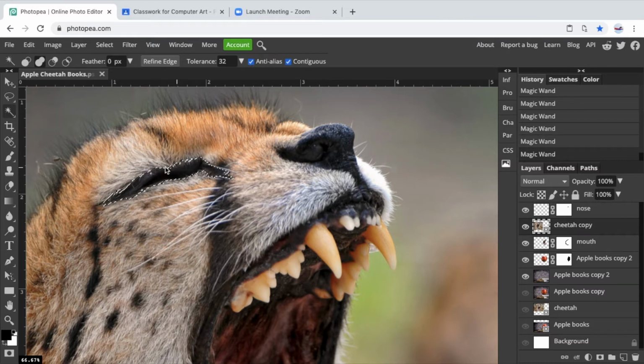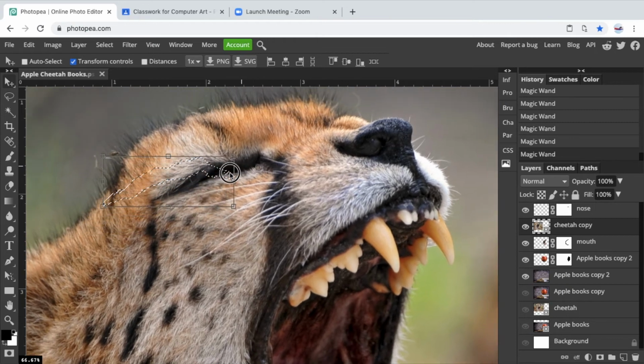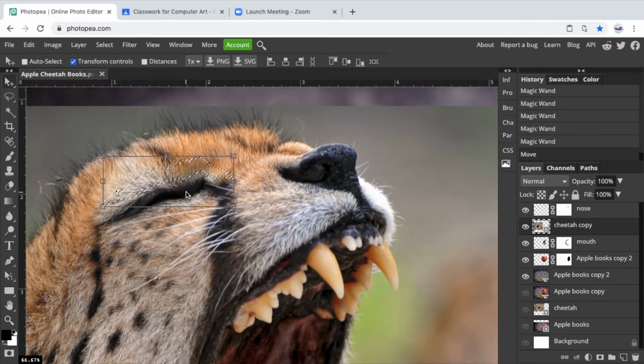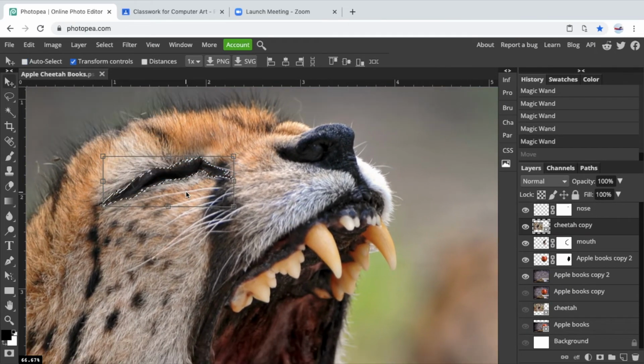Now another thing I can do is feather this edge a tiny bit. This is the edge of the selection itself. And then when I hit Command C, Command V, I have now pasted that. Oops, I haven't, have I? All right, let me hit undo. Okay, let's try that again.